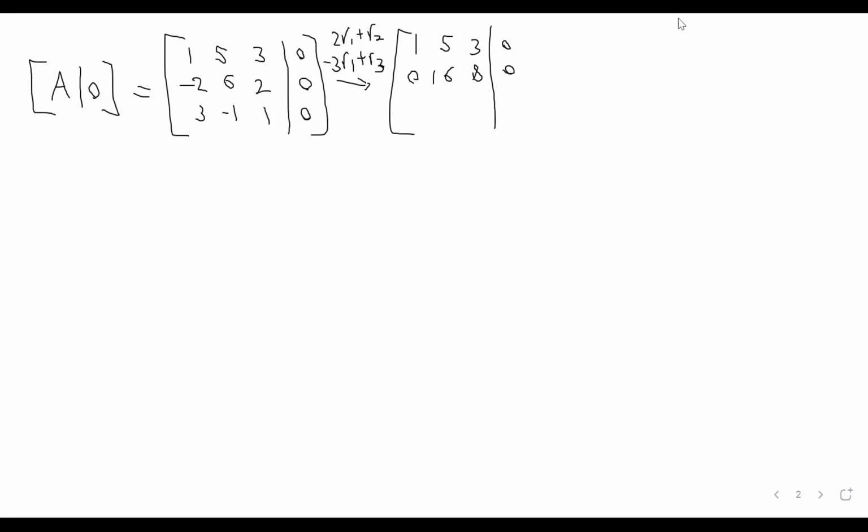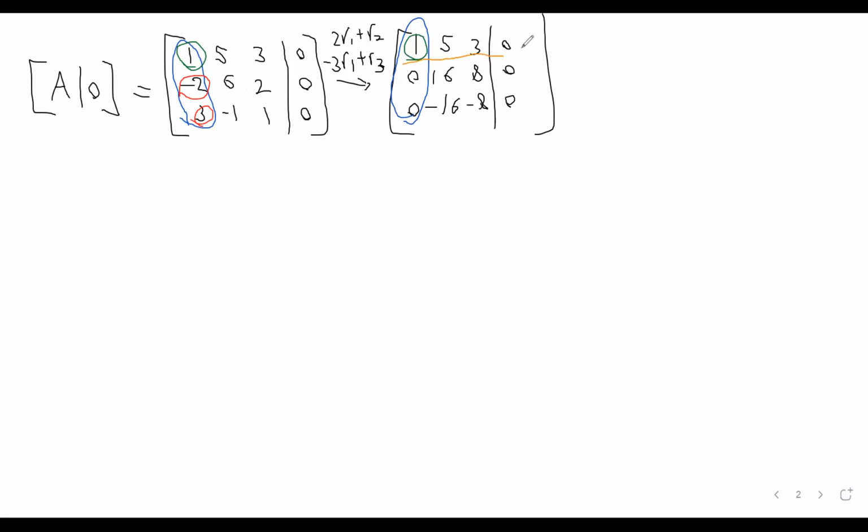Remember that we have this column here, and our top entry is already non-zero and a 1, and the goal is to get the other entries below it to be 0 by Gauss-Jordan elimination. I got one of them to be 0, and -3 times the first row plus the third row will get rid of the other 3, and then it'll be 0, -16 here, and a -8 here, and a 0 there. And so that's the result of that. Our first column looks like this: our top entry is a 1, and everything below it is a 0.